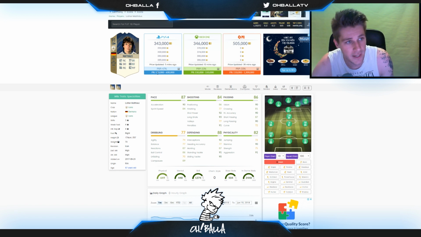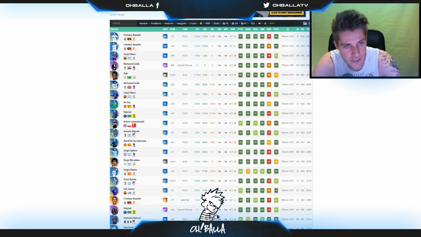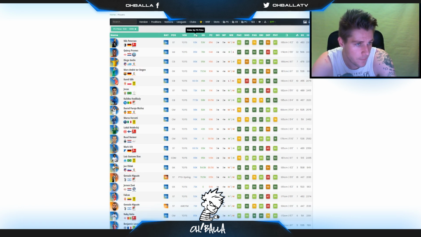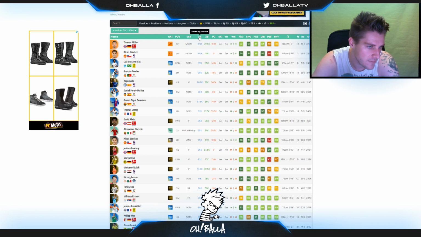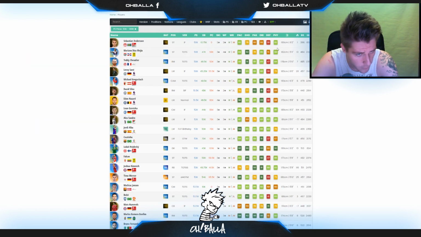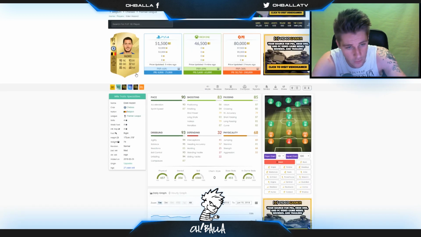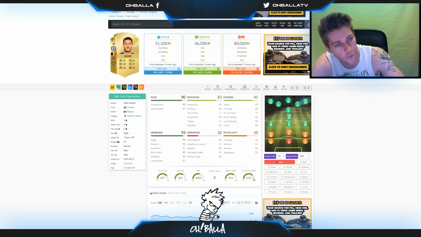You can go with icons, but honestly, you could also go on FUTBIN. I'm just going to show you this before logging off. You want to search, for example, players that are between 50 and 100k in value. It doesn't matter if it's an inform or not. But basically, if you find someone that's pretty much in demand, I haven't checked the gold market, so I don't know what to suggest here. But if you find someone in demand, look at this. Yesterday Hazard was 40k, now he's 50k.